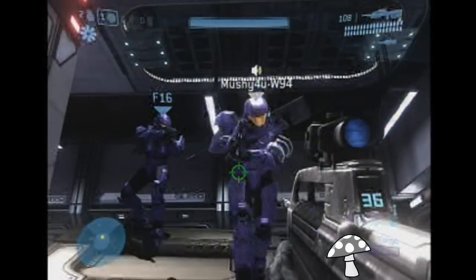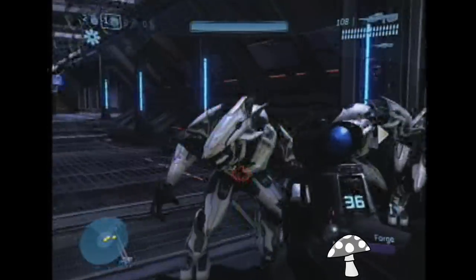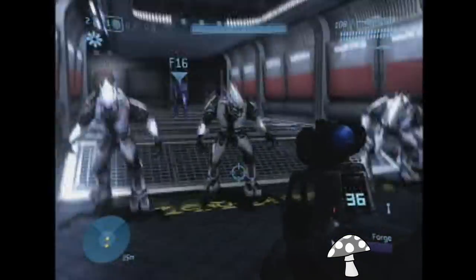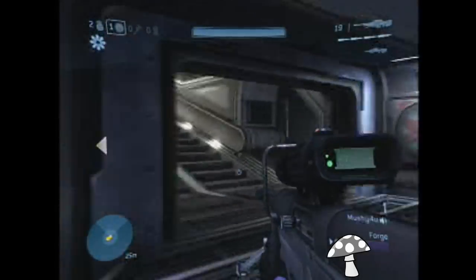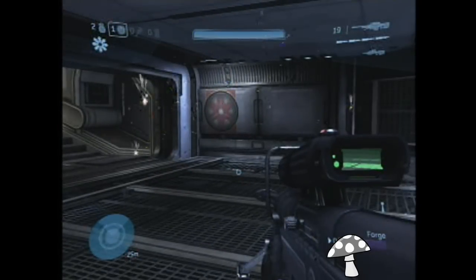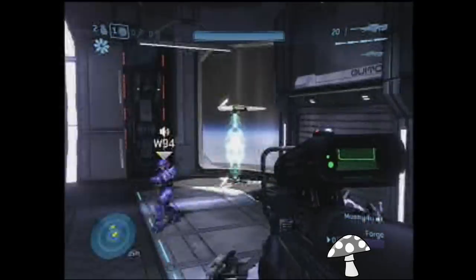To start this off, we spawn right here. We have clones everywhere. Behind each clone, there is an invisible wall. That's why it's called Secret Room. We can go a little bit way over here. As we go up the stairs, we have clones and more invisible walls. There is a teleporter right there, but we will get to that later.